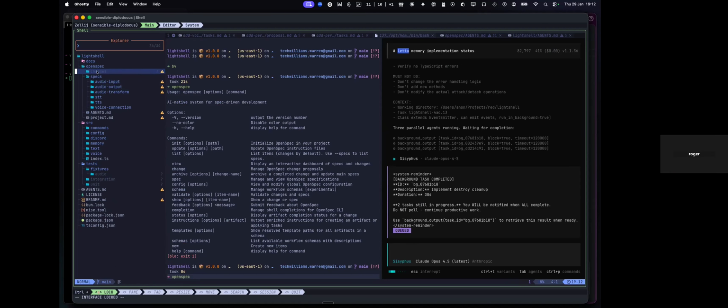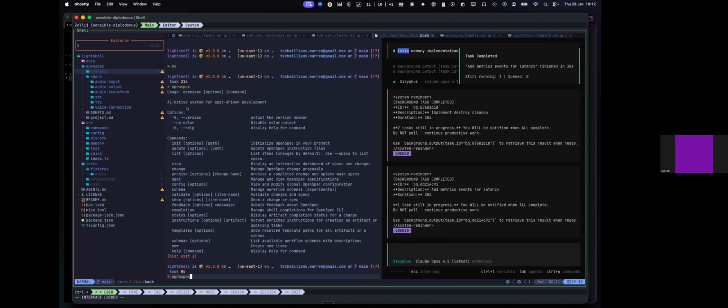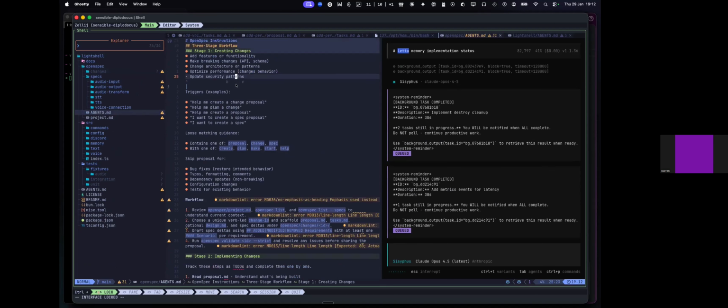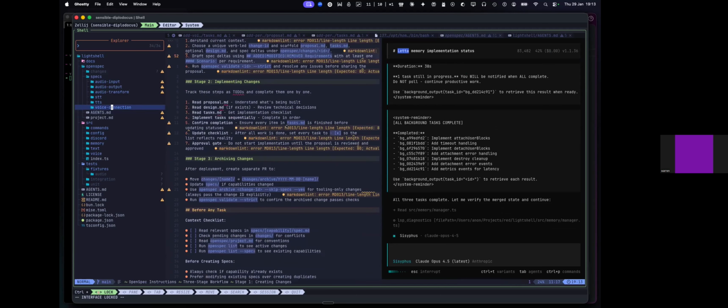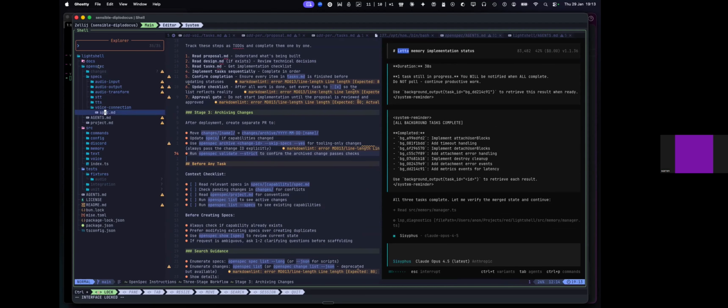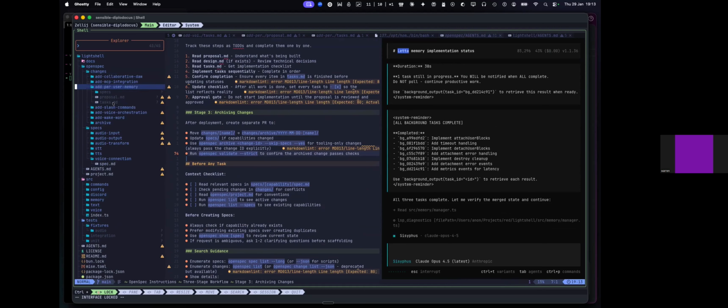So is openspec, is the CLI maintaining that directory structure then? Yeah, or it's mostly reading from the structure. Essentially, what openspec does is it gives the agent a schema in which to work through proposals and outline tasks, so they all kind of look the same. And then it has a validate command afterwards, validate strict, to confirm the archive change passes checks. And it'll check any changes that are proposed in the spec.